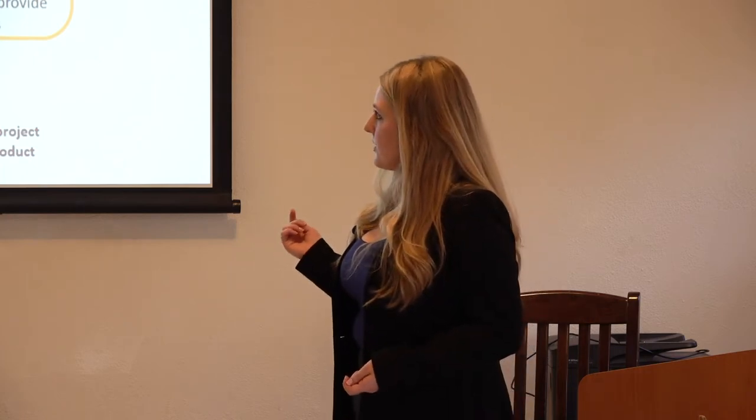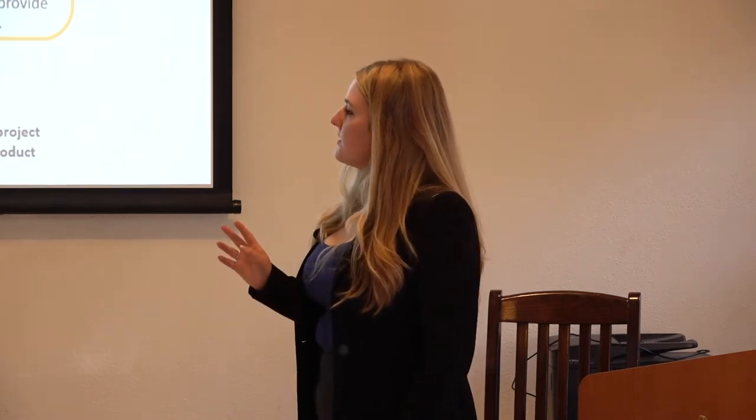And different researchers, such as Katie, who was up here earlier, are going to be mentors in the class, and they're going to teach the classmates how to develop their project, the steps they need to take, the IRB applications they need to go through. There's a lot of different things involved in doing a sensory study, especially when you're feeding people. So there are a lot of rules, and it's going to be really cool. Everyone's really excited. It's going to start in 2020.